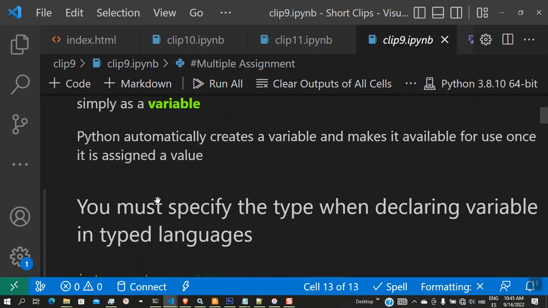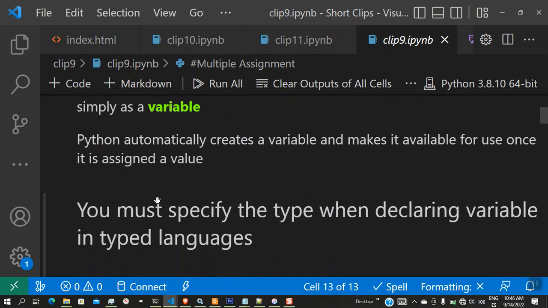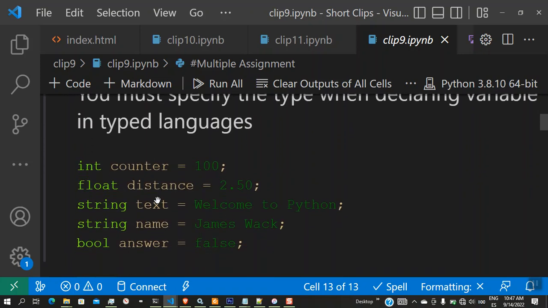Now I'm going to be explaining something to you. Python helps you store that variable in memory, and you can always access that variable if you want. In typed languages, for example, you need to specify the type. An integer here means a number without a decimal point. A float here means a number that has a decimal point, while a string is just a sequence of text. And here we have strings. As you can see, here we have a boolean, true or false.